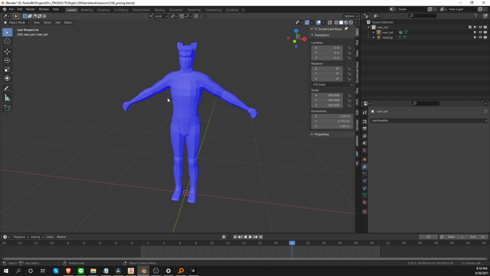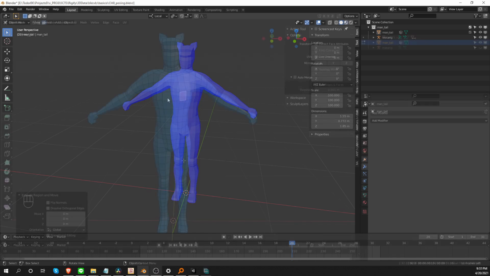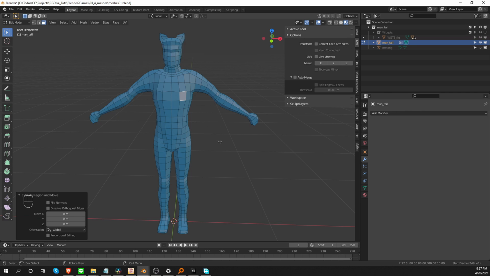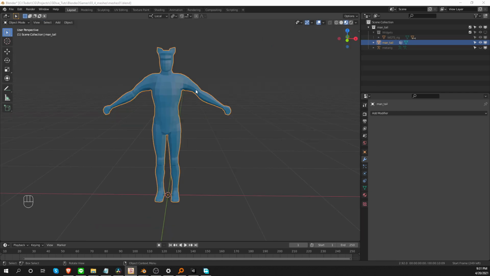So it is highly recommended that you fix your normals in Blender and then export to a game engine. Okay, let's look at another category, which is overlapping and disconnected geometry and just general mesh messiness. A lot of the meshes that I inspect have these kinds of problems. And so first, let's look at some of the ways in which you can create these kinds of problems.